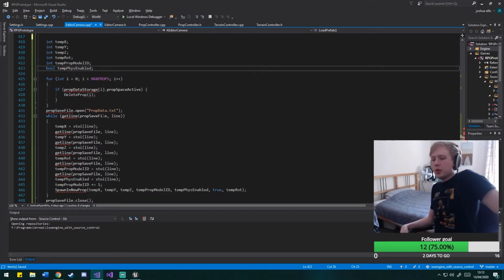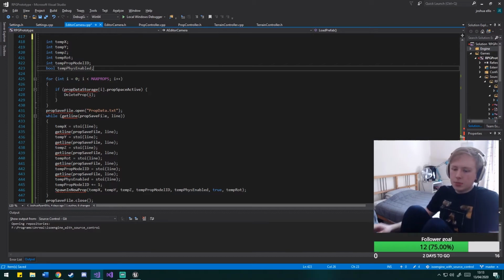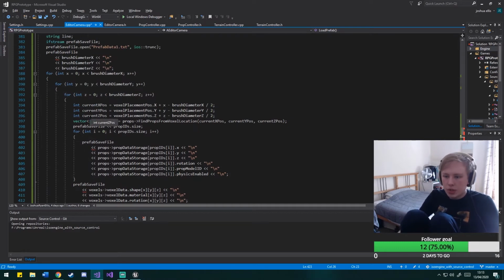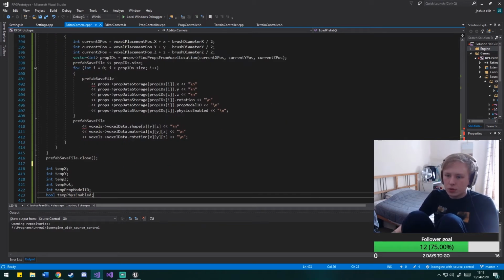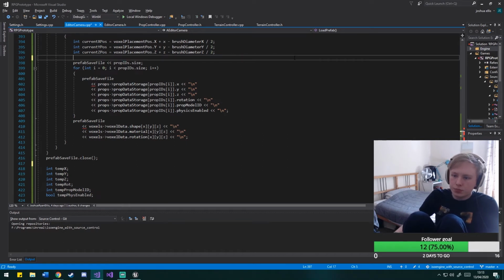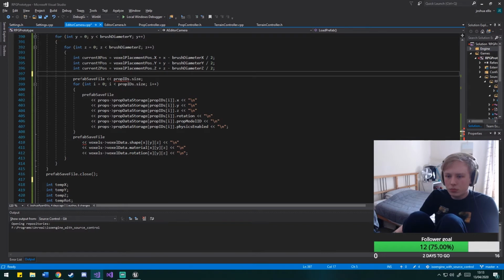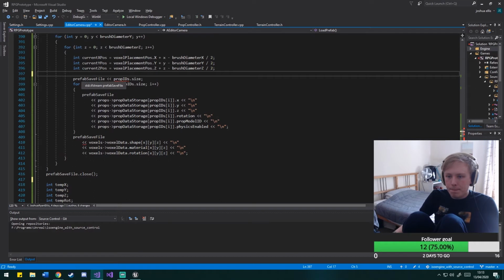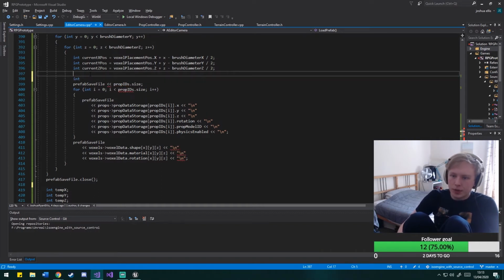We also get temp variables to save, so we can spawn in new things, but we don't need them until we're inside of the bodies. This function, instead we need to replace it with an int called prop amount.